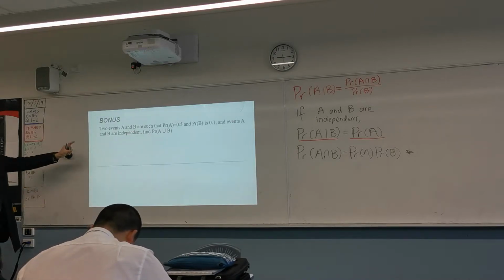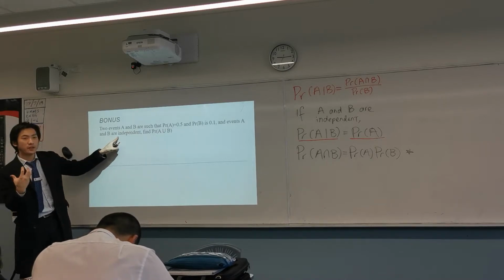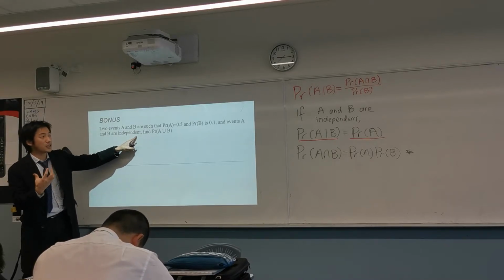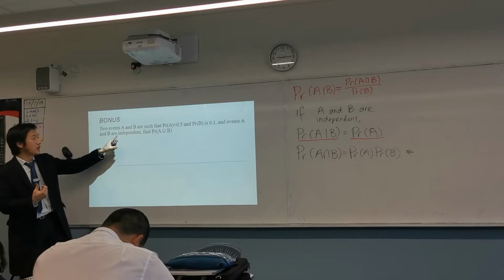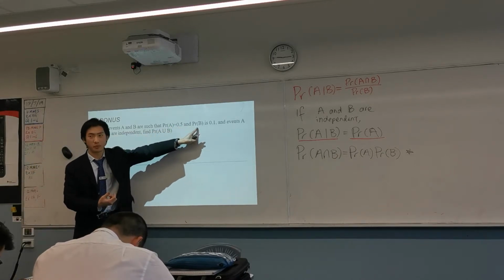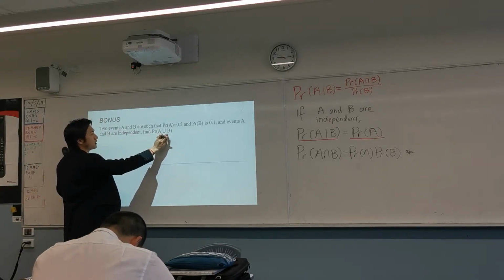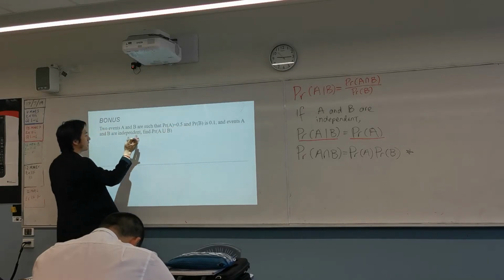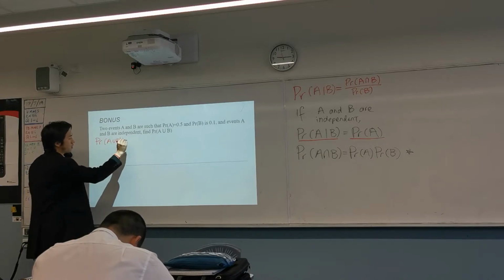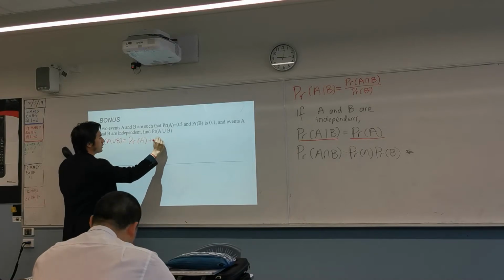So here are some bonus questions that aren't in your notes. I reckon they're important because if you're given information that events are independent, then you can actually figure out their intersection. If things are independent, then the intersection is just the product of their probabilities. So here's an application where you're trying to find the union of A and B, given A, given B, and given that they're independent. I won't ask you to copy this down because they're not in your notes. But to figure out this question, I apply the addition rule.